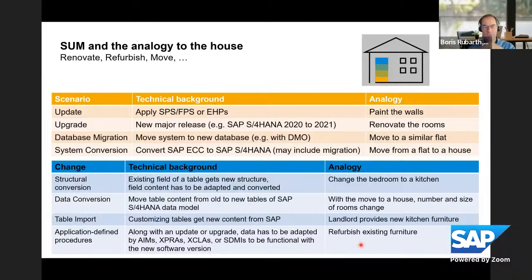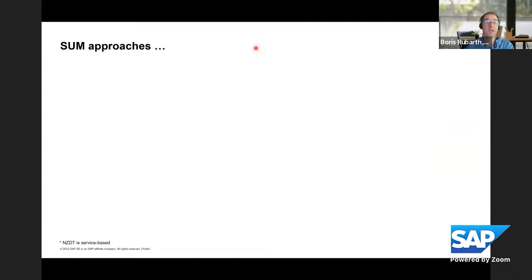With this, we would like to get a common understanding on some activities, because some of them are related to the scenarios and to the approaches that we're going to discuss in a minute. So again, a couple of approaches, and you may wonder, well, now, how is it possible to group those approaches that we had listed on the other slide before? And there's one picture that we would like to show you as well before we dig into the details, and that is the question, how can we group this? SAP Software Update Manager approaches.